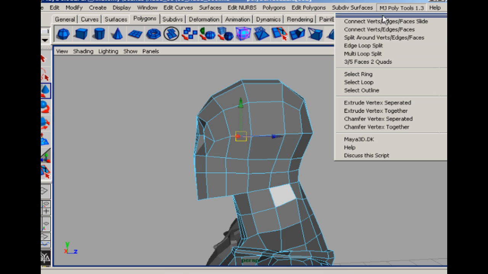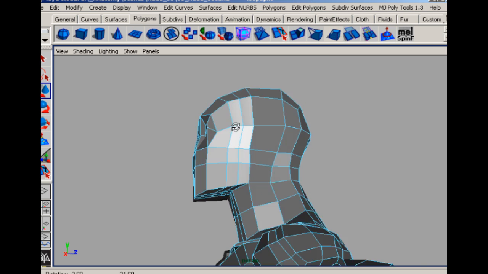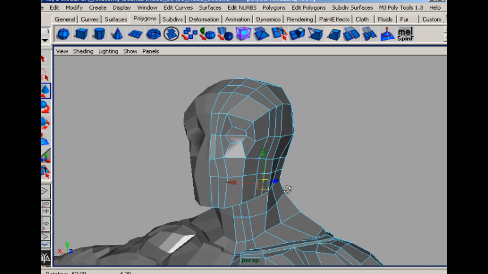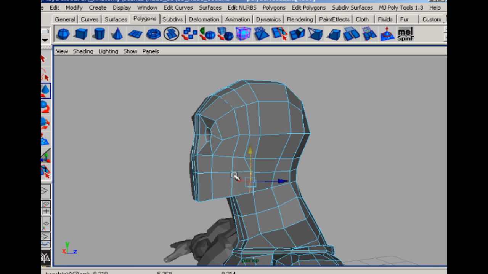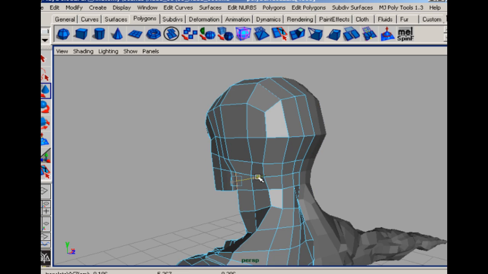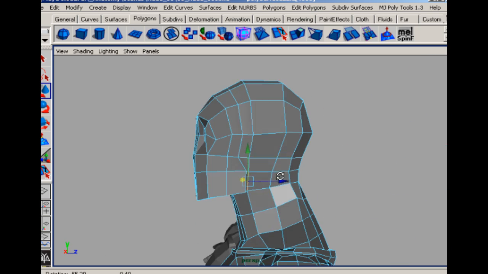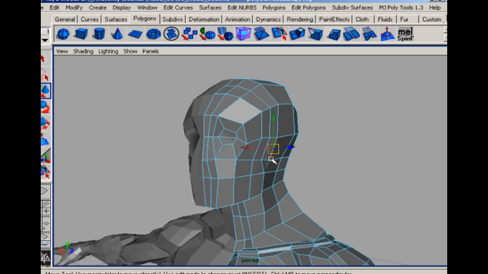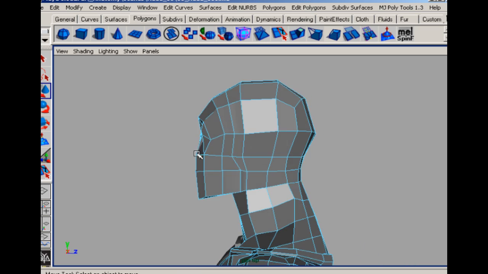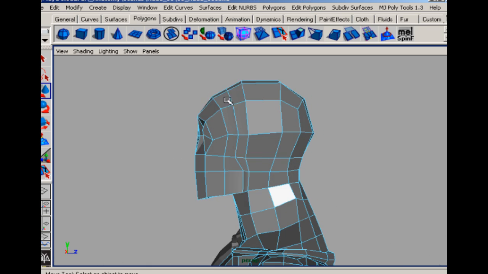Let's add another edge loop right here. And that's going to signify the jawline. I'm going to pull this back, and I'm going to push this one inward. So that really quickly and easily gives us a jawline. Now that you have an extra loop in there, you're going to have to space out the geometry on top. Push that point back. Bring these back and up, and these forward a little bit.